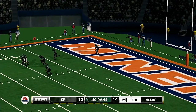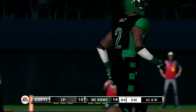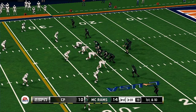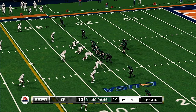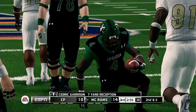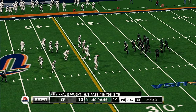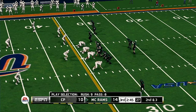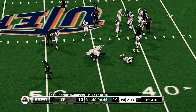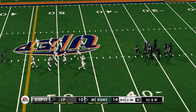He really got a hold of that kick. This one's going to be down in the end zone for a touchback. And here we go with the offense ready to get things going again. Pass complete and taken down immediately. Second down, and they're going to need about 3 yards to pick up the first down. He's tackled right around the 44-yard line. Super effort by the tailback to pick up a nice gain and a first down. He's really a good-looking ball carrier.